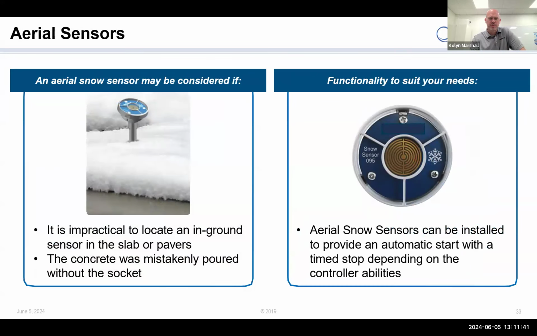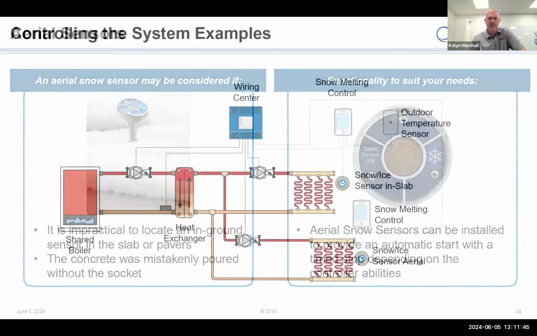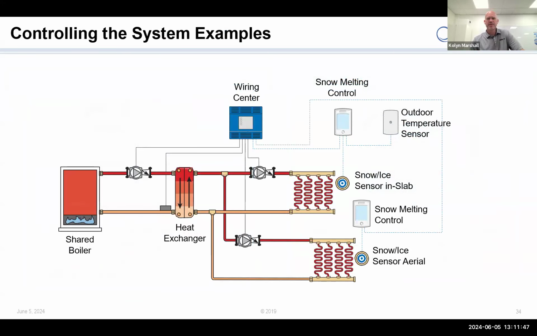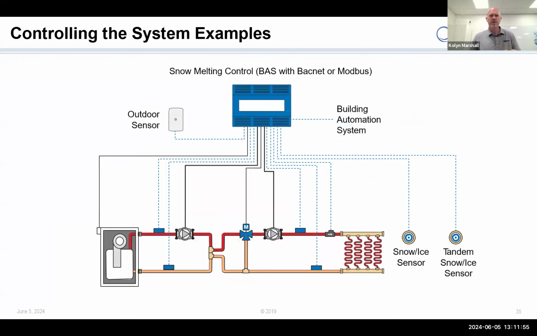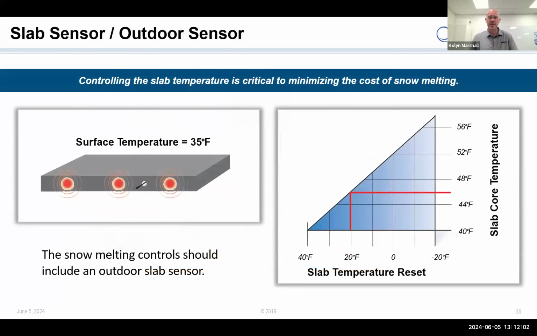So this is just some more examples of what the pole mounted versus the slab sensor looks like. Setting up a system hydronically, we can look at isolating the heat source with heat exchangers. We can look at doing mechanical mixing, motorized mixing. We can do injection pump mixing. There's a lot of factors that we can go into to control the water temp out to the slab.